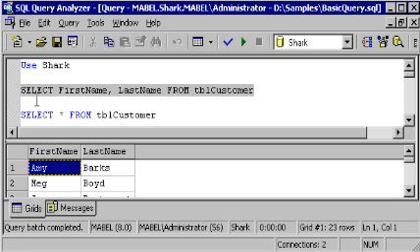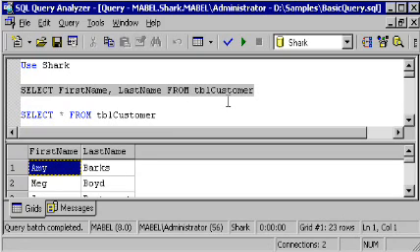The first word in this is select. You'll notice that it's capitalized, all uppercase. It's not necessary to do that. This is not a case-sensitive language as far as the commands go, but it is kind of a convention to capitalize all the letters in the SQL keywords, and so you'll see that we've done that in most of these examples. We're going to select first name and last name. Those are the names of the columns from our table, TBL customer. That's the name of the customers table here in the Shark database.